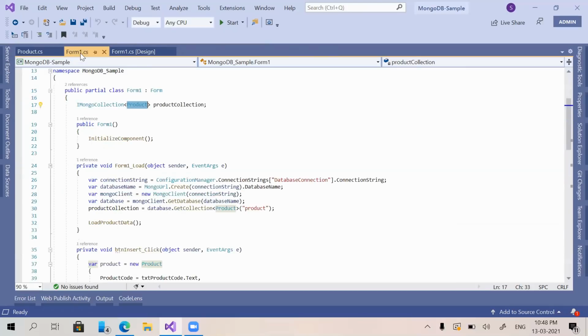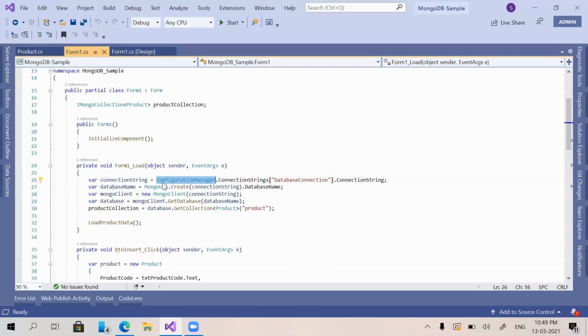Now here I have declared a collection of product and named it productCollection, IMongoCollection of Product. Now I am initiating it here in the form load function. First, I am taking the connection string from the application configuration file. You will be familiar with ConfigurationManager.ConnectionStrings if you are connecting to a database, using SQL Server or Oracle.